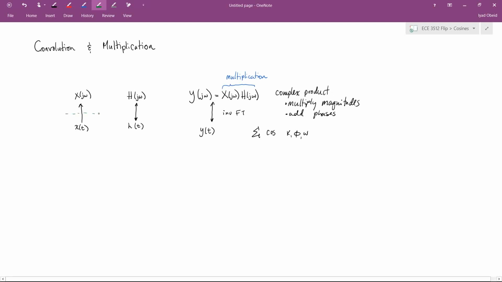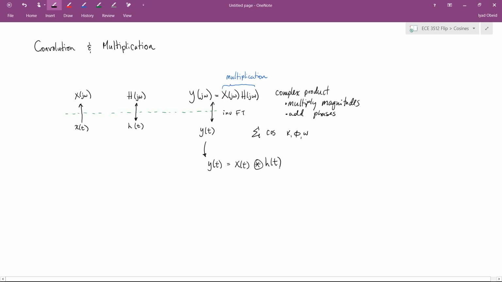So you can see now that there's a pattern here. On the bottom, I have time signals, signals that are with respect to time, and on the top, you take their Fourier transform and you see what they look like with respect to frequency. So, how do we combine, if we want to do a time-only analysis, what do we do with x and h to get y? And we actually have the answer to that now. We now know that y of t can be reached by taking x of t and convolving it with h of t.